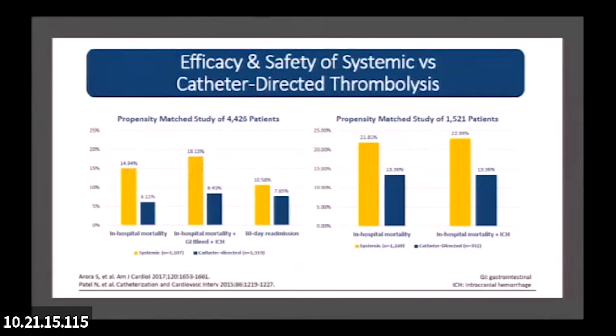Then people looked into observational studies, and there are multiple studies showing propensity matched analyses for mortality, complication, and readmission rate. For all of those, the ECOS group has a much better outcome. However, none of those were randomized controlled studies.